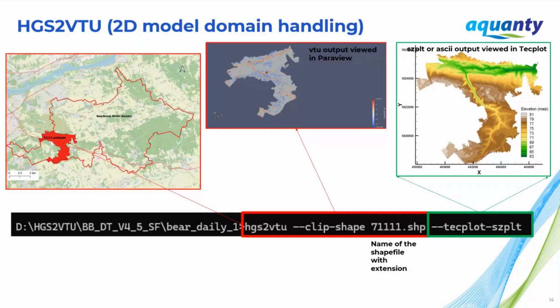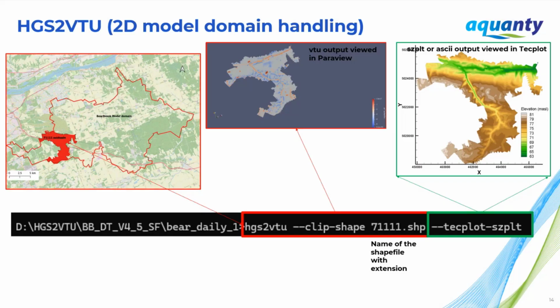In your computers. We also handle a lot of 2D model domains with the shapefile option. If people only want to view results of a certain area in their whole domain, that is possible too. The figure on the left here shows the whole model domain of Beerbrook in Ontario and a small sub-basin present on the west end of the model. You can do this to your own models, but I'm just giving this as an example.